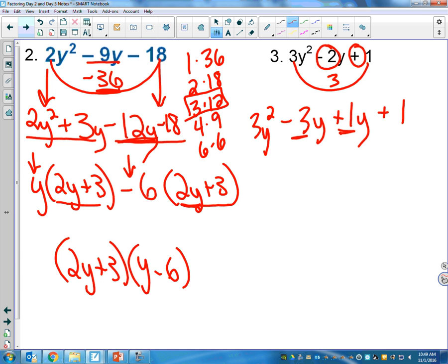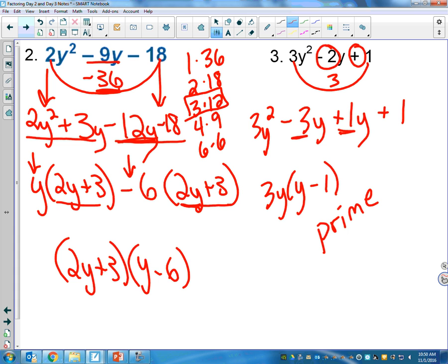So let's say you didn't realize it didn't work because you didn't check your signs. When you factor this, you can't get this to work over here, because if you try to make this a y minus 1, the sign here is going to change also. It doesn't work. And sometimes it doesn't work because you messed the negative up. But this is the case. It doesn't work because it is not factorable, and we're going to just say that that's prime right now, or you can say not factorable.